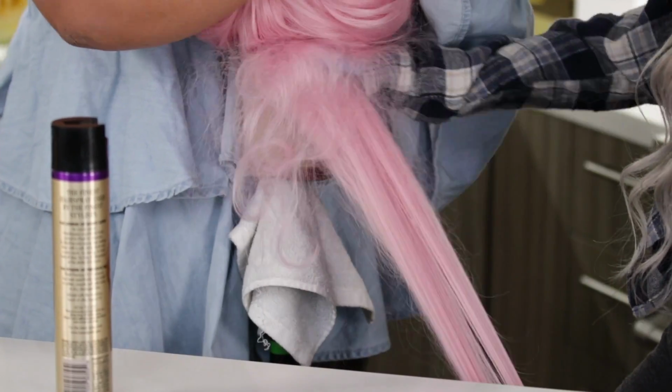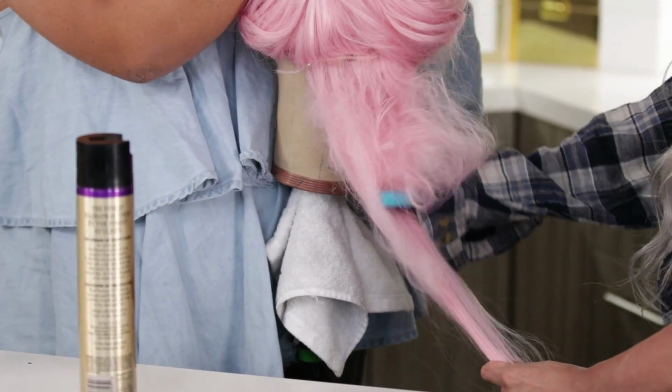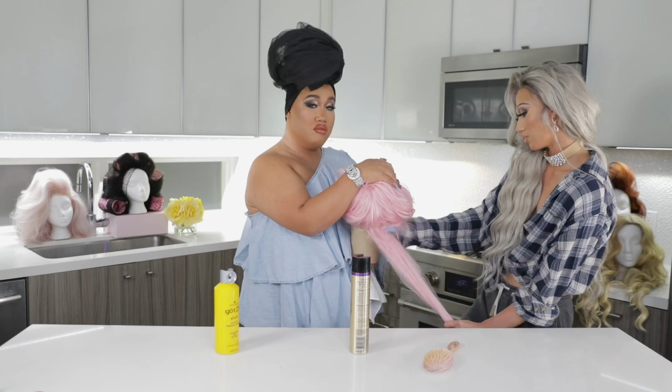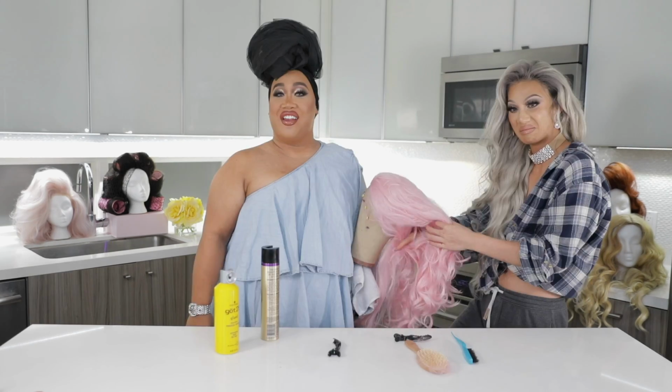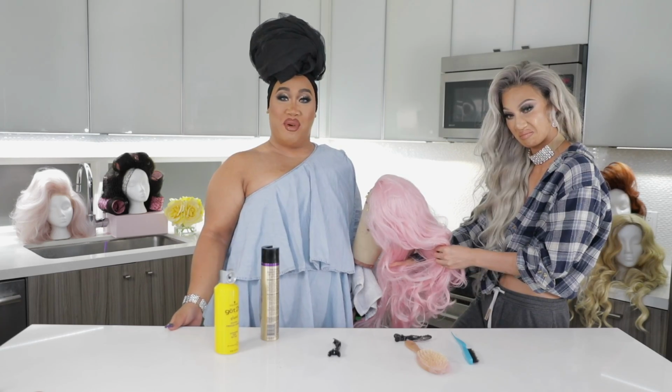Because you don't really care what it looks like at the bottom. And this is how you do your hair. Because this looks nothing like your hair yet. Not yet, but at the end, we're going to smooth her all out, so don't be scared. And next, we're going to continue section by section until we're all done teasing her out.